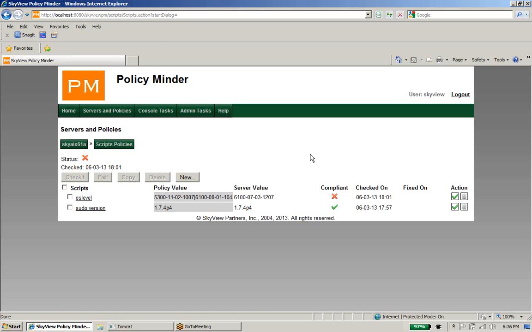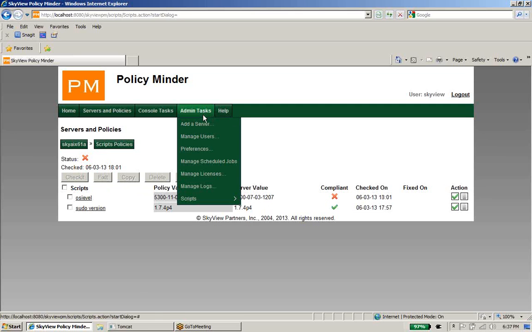What you can do with the scripts category is import them all into the console and have them run out of here. And again, you can define that they should run on multiple servers. You can have them run at 2 o'clock each day. And then from a reporting perspective, you will get a report that shows the ones that came back as non-compliant, meaning that the results of the script running wasn't as expected. In this case, I'm checking the OS level, and it looks like I have something that's down level. So I'm going to get a report back, and I know that I need to do something as a result of running this script.